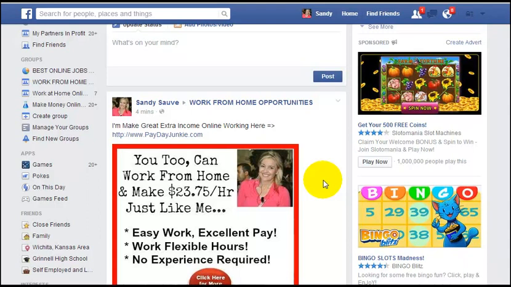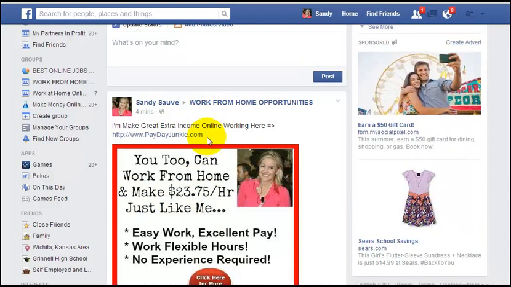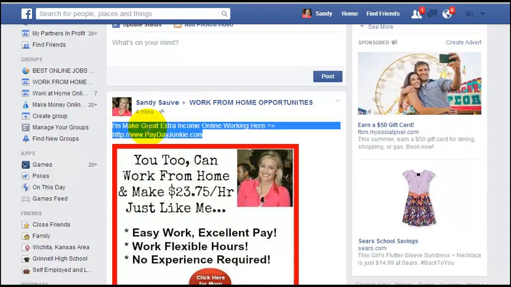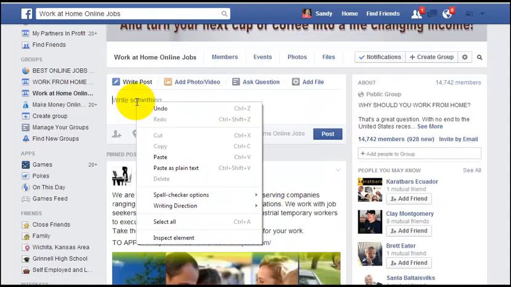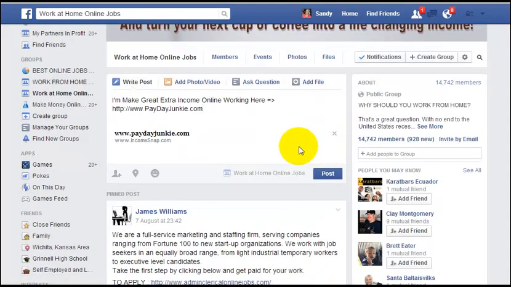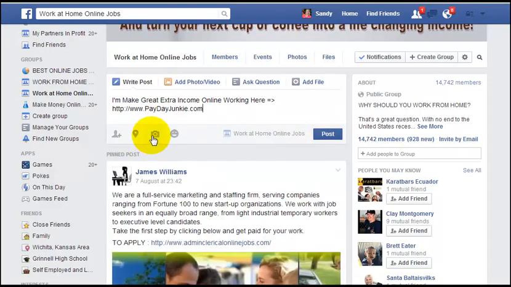Well, if you joined, like for instance, if you joined 25 groups, let's say, right? And you decided that in the morning before you went to work, if you have a full-time job, you would make the posts. And look how easy it is because you can copy and paste these ads, right? Like, look, I'll show you another one. I'll just post in another group again and show you how easy it is to do. So I'm posting again. I'm just copying and pasting. So how long would it really take you to do this?